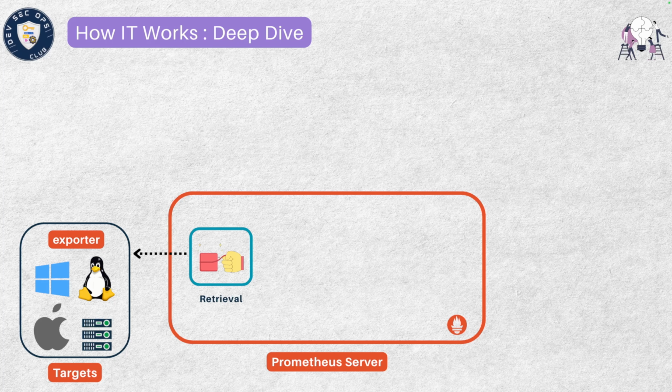And as the MySQL server is not natively supported by Prometheus, you need some kind of mechanism, and that mechanism is the exporter. So you configure and install the exporter on this machine. This exporter can transform the metrics into a Prometheus-understandable form. So this is the difference. In this case, the same server is the target, but when you install an exporter, or agent for understanding purposes, that agent is called an exporter, and the server itself is the target.